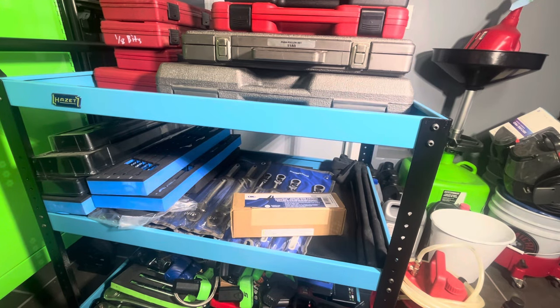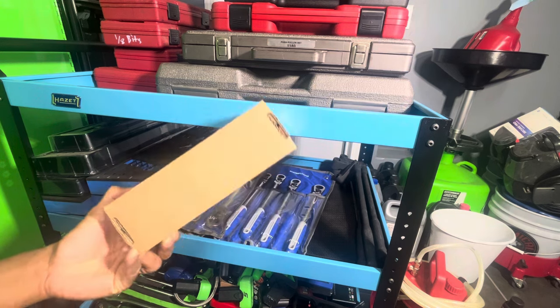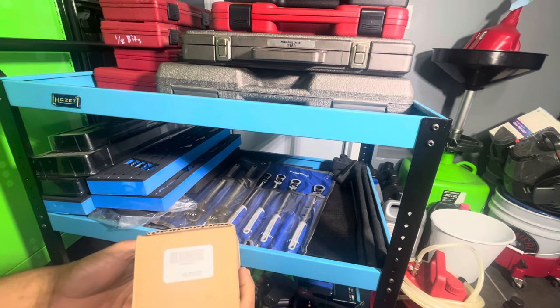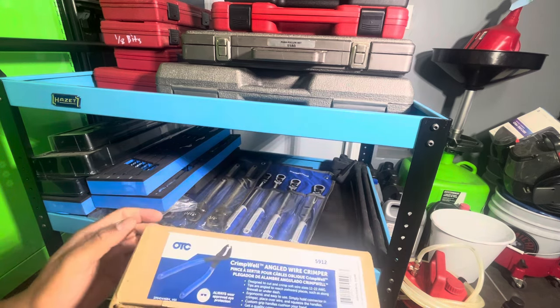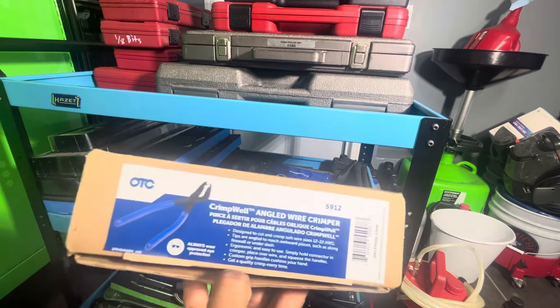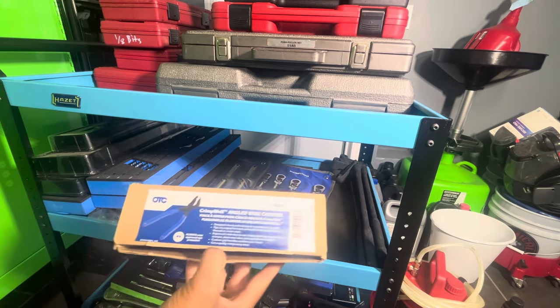All right, we're going to continue this. We're going to call it Toolbox Door Part 16 of 2024. Son has a headache and is in the nurse's office — she's going to stop and grab him on her way home. I guarantee when he gets home and sees the TV on, he'll be just fine. Never fails. But we're going to treat it seriously and get him home. Continue on — I had that awkward pause when I saw the phone ring.